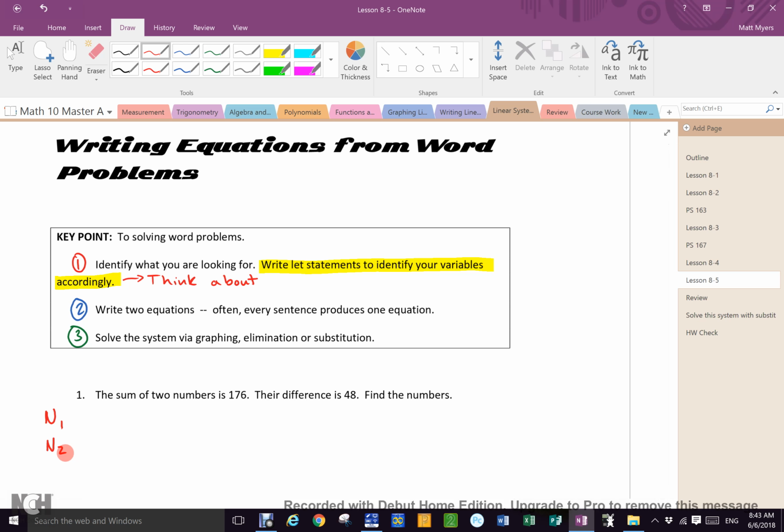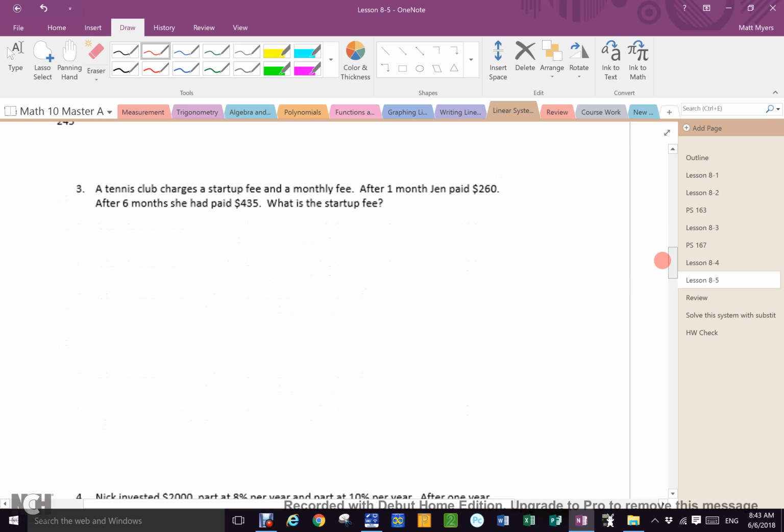So I'm going to assign number 1 the variable of W, as Aiden said, and I'm going to assign number 2 V. And I've done that. So if this was grade 9 for me, I would have written let number 1 be W. And Mr. Voth would have made us write that out. I do not care. This is the same thing. Everybody cool? All right. Does everybody understand what I did for the first step? Yeah? Great.